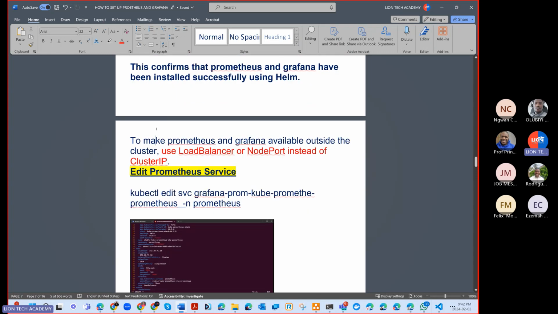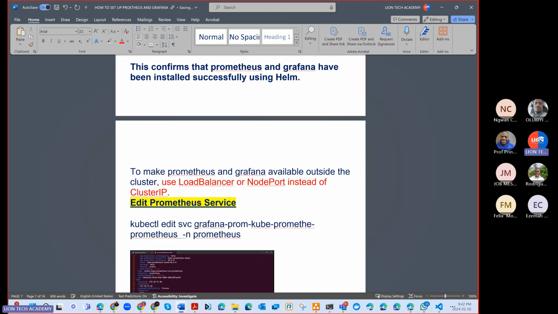Now, please perform this step only in the absence of an Nginx ingress controller. Then what?